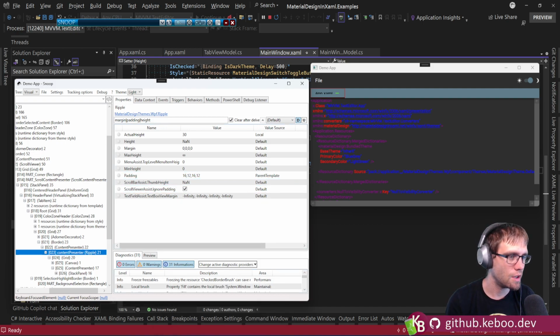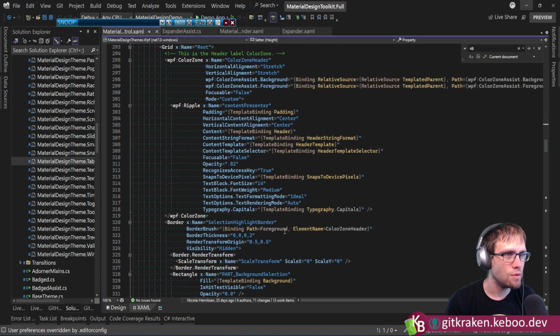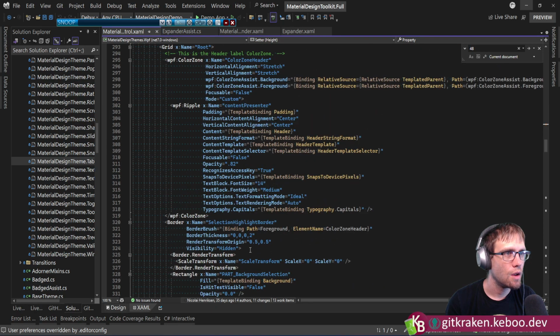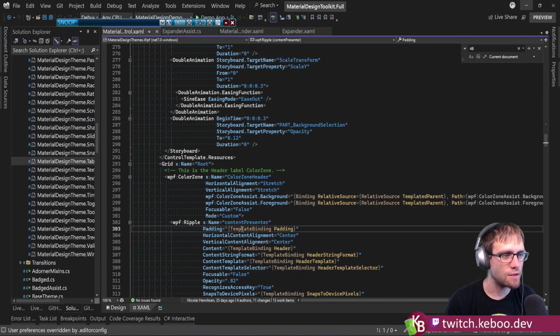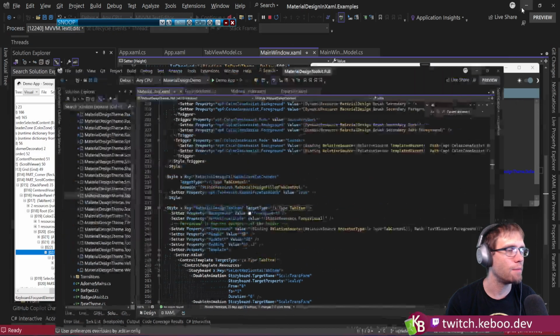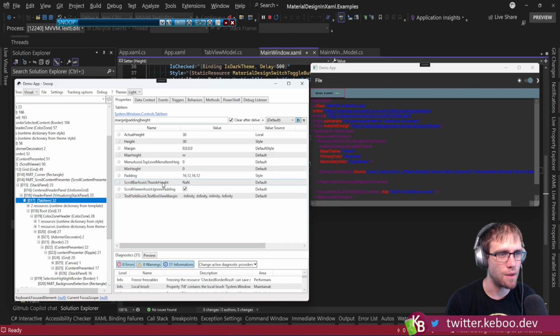So if we go and look here, content presenter, padding, template binding, padding. Because this says template binding padding, I can come up here and go, that's on the tab item. I just need to adjust the padding on the tab item itself, because if I come up here, I can see there's the padding. It's coming from the style.